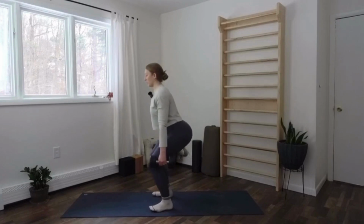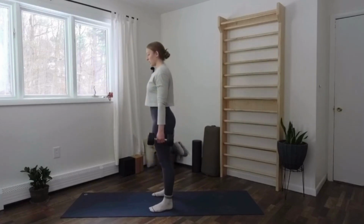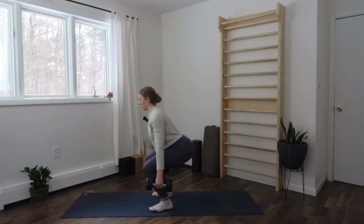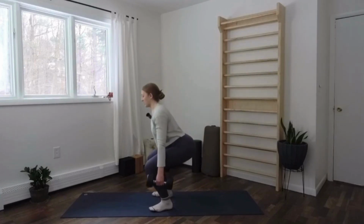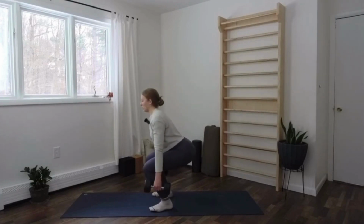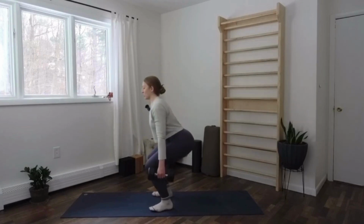Keeping the chest lifted. You might feel that this becomes a bit of a posture exercise as you work to keep the shoulder blades gently hugging together. That's 4. When you come all the way back up to stand, we want to make sure that we're finding a little squeeze of the glutes at the top, just enough to get hips, shoulders, and head stacking, not so much that we press the pelvis forward. We've got 2 more here.